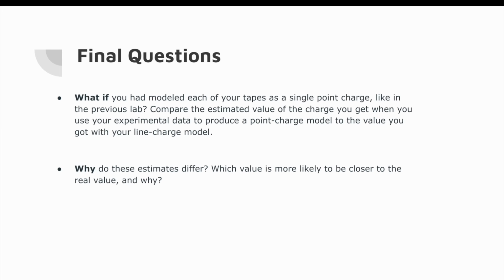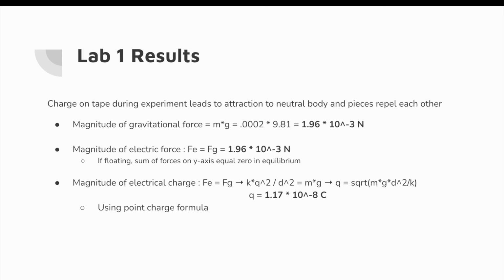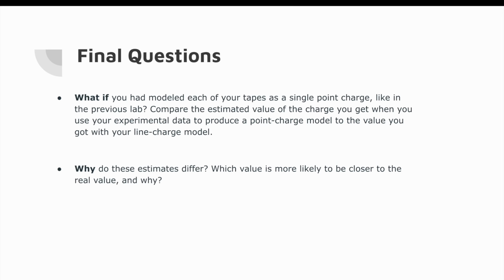From the experimental data, we saw that the charge when it was a rod was much greater than if it was just a point charge. And these values, as you can see in question number 2, how do they differ? They differ greatly because the charges are evenly distributed, which is more reflective of real life in this situation with the pieces of tape.